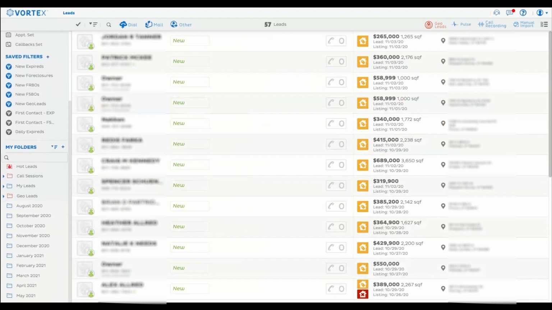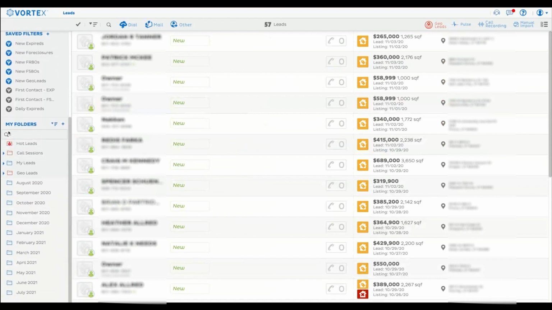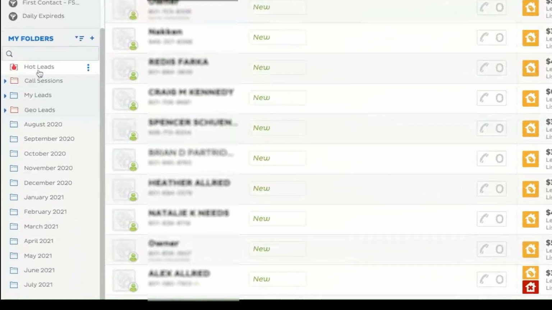That sounds great. Awesome. So under folders, you can see that there are some different colored folders here. And then you see that I've created some as well. So this one that says hot leads, all Vortex accounts are going to have that folder. That's basically if you're dialing and you are talking to someone and they're like, man, this person is a hot lead, or man, I really need to follow up with this person ASAP.